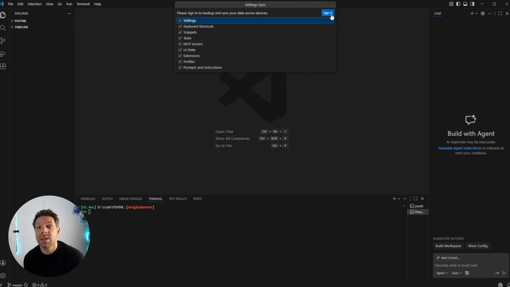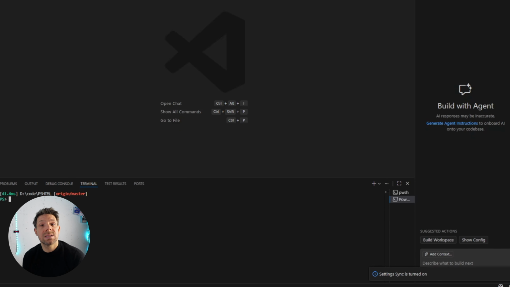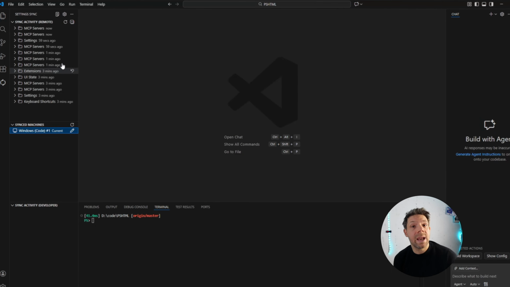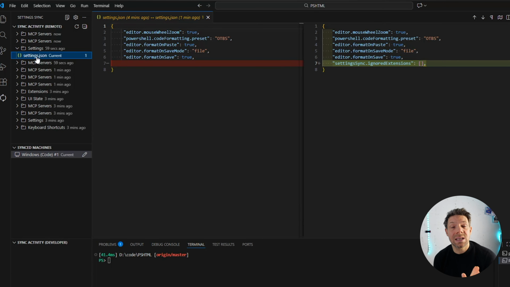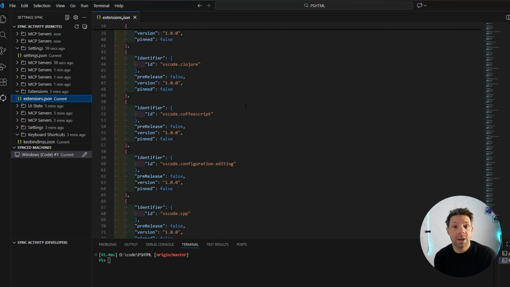The list is really long, and you can always choose to not sync a specific thing if you don't like to. And once you have done your first sync, you will see this little sync icon on the left side, and you can go in there and have visibility on everything that VS Code is syncing for you towards the cloud. And so you can choose, add or remove things from there, or simply just monitor whatever it is syncing. After this, I will show you how to install everything we've done so far in one single shot.